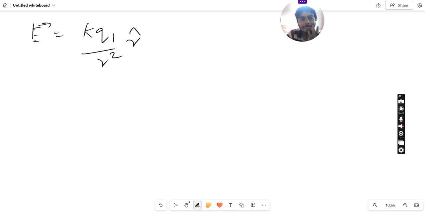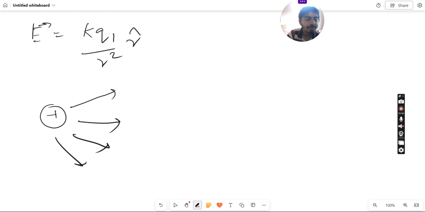Okay. So basically what happens, if Q1 is positive, then the electric field would be in the positive direction. And if it is a spherically symmetric field, it means it's the same all around. That is, at a particular radius, if you are going to draw a sphere, it is going to be the same at all of those points, which is true because it only depends on the value of r. If r is changing, then E is changing, but at a fixed r, E only has one value. So that's what we call a spherically symmetric field. So that property is there.